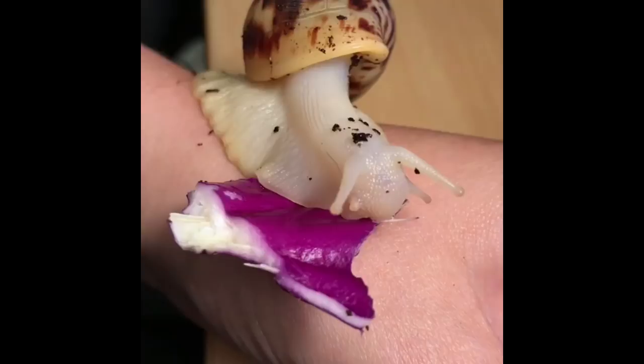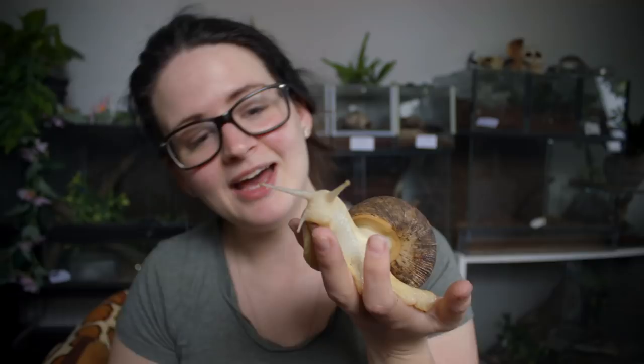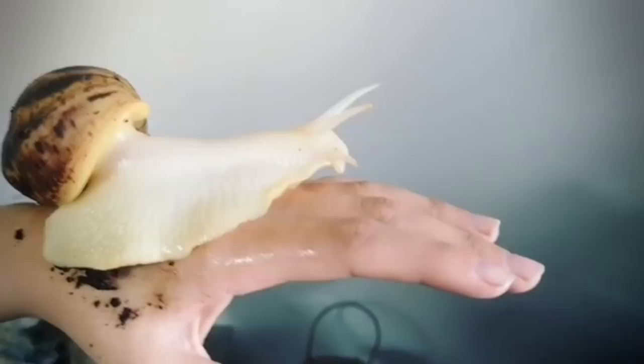Most people look at a snail and think they're disgusting and slimy. But these guys grow fairly fast, which means they get pretty big within not a lot of time, and they are active so you can actually watch them. You can feed them tiny bits and see them munching. I've also done a video on Instagram where you can actually see the food passing through a snail's head all the way into his belly — pretty cool.